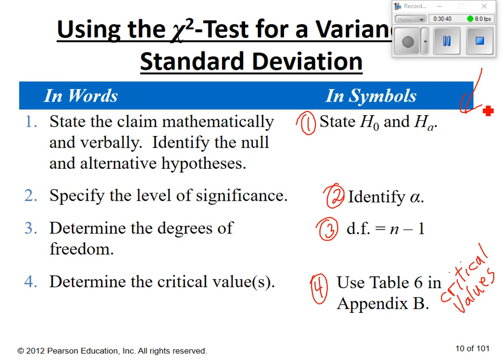So just about everything that we've done this chapter is basically the same stuff over and over again. You're changing that little formula to check, to see what your test value is, what you stick in to see if it falls in the rejection region or not. But this first part, state the null and alternative hypothesis, that's the same. Figure out your level of significance, that's the same. Degrees of freedom changes, because we haven't used degrees of freedom on all of the other stuff. We did use it on the t-chart one last time, or two times ago.